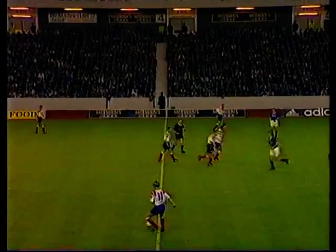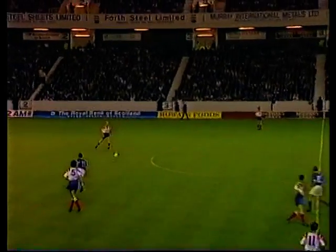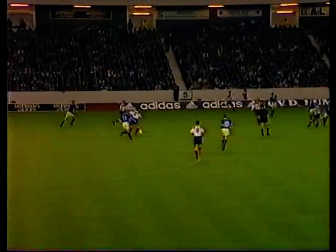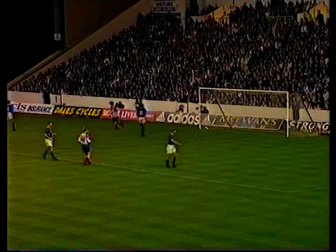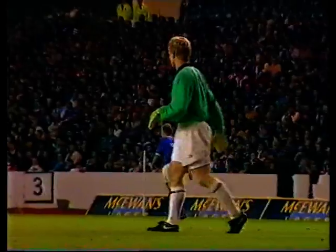Rangers would have felt mightily relieved, I reckon, at getting that opening goal shortly before the interval. And they'll be looking now to capitalise on that early in the second half, because Lyngby Bold Club have already shown enough to indicate that they will be difficult opponents, especially in Denmark. There are no changes for the second half. David Robertson played the setting up pass for that goal from Hateley to release John Brown on the left.